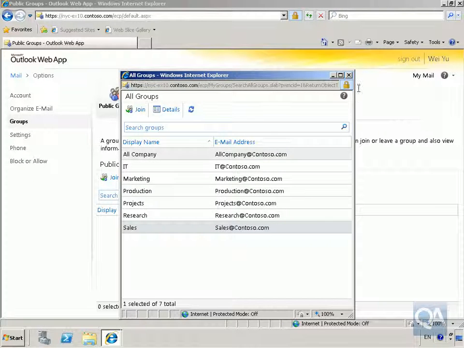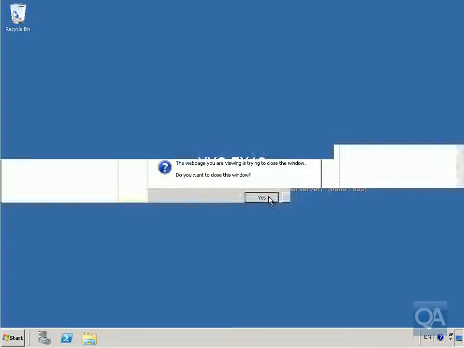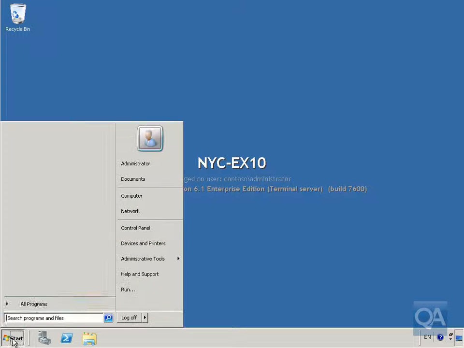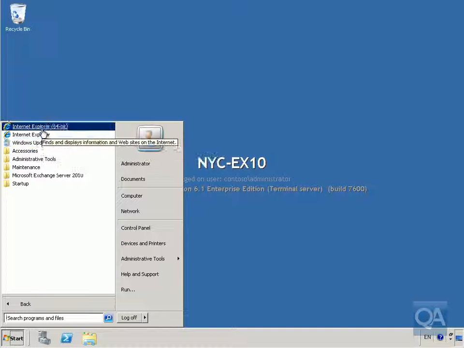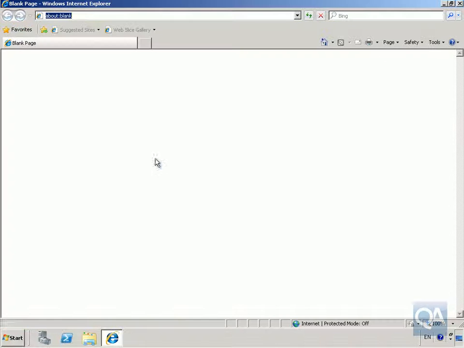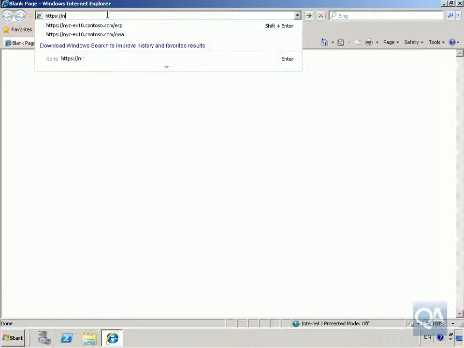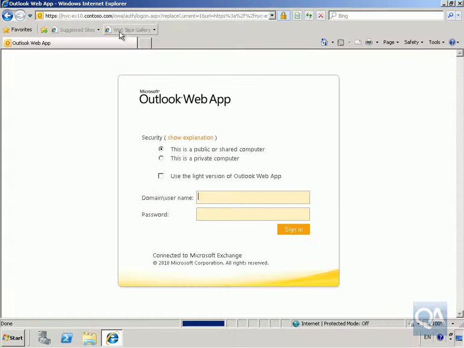So click the close button here, log out of this again, and this time we'll come into Outlook Web App, because Ed will have received an email from the Exchange organisation saying that We wants to join the sales group. So into Outlook Web App this time. Log in as Ed and sign in.